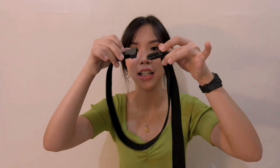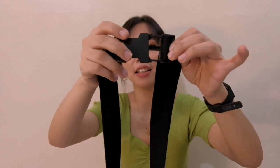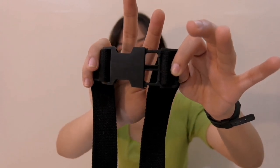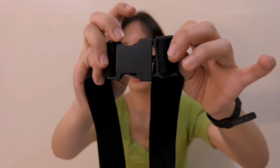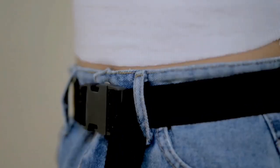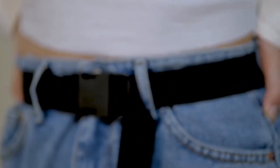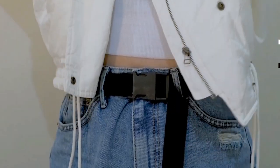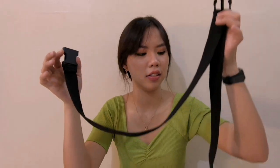So this one is a good buy. Di ako nanghihinayang na binili ko tong hat na to. I like this hat. So yung next na binili ko was this belt right here. So this belt is like the belt of your bag. No, it's just the, alam mo yung side ng bag, yung handle niya, ganun yung itsura niya. And I'm really amazed of the quality of this belt. This is such a good buy, lalo na yung end niya. Ayan. Hindi siya yung metal na madaling, ewan ko, basta iba yung metal dun sa dulo niya.